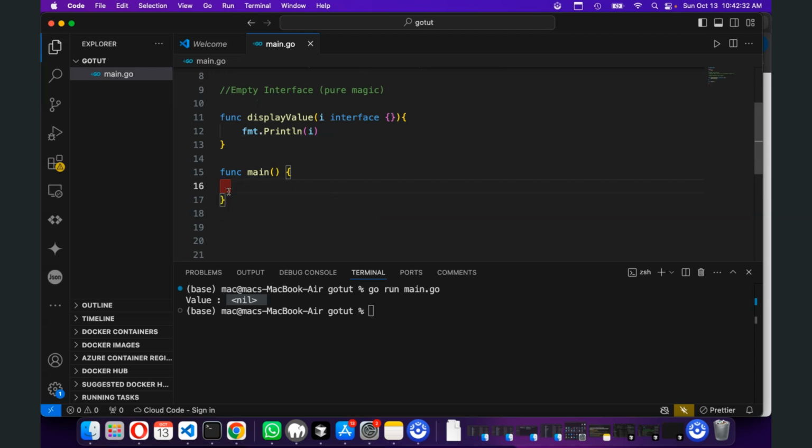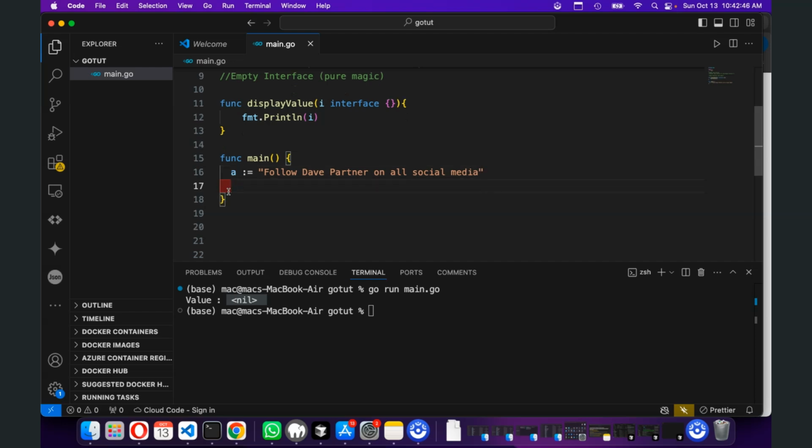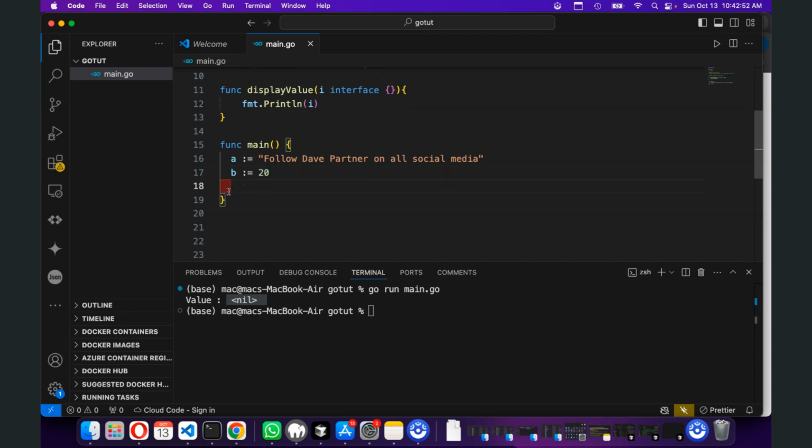Let's declare the first value we can pass to the function, a string, follow the partner on all social media. That's the first value. Then the second will be 20. Third will be false, a boolean, that is true or false.